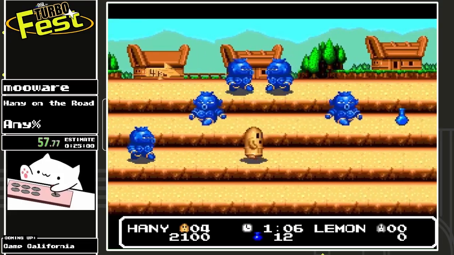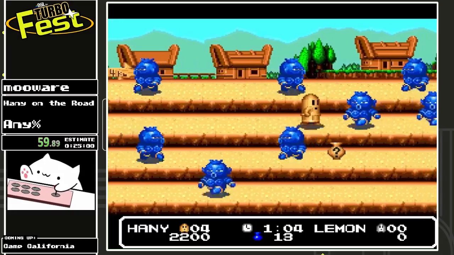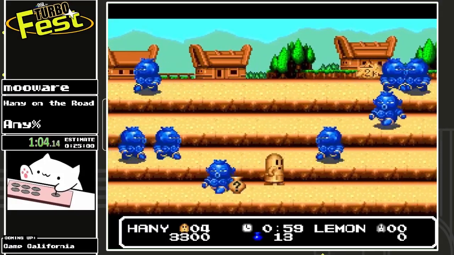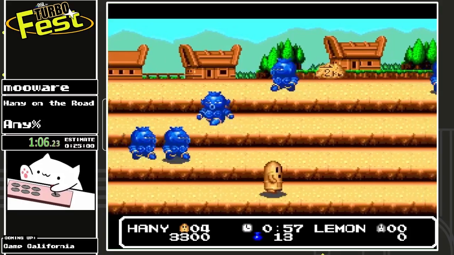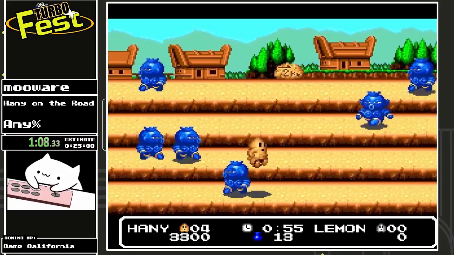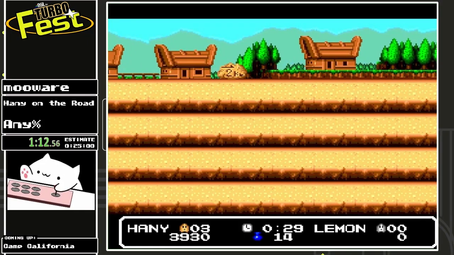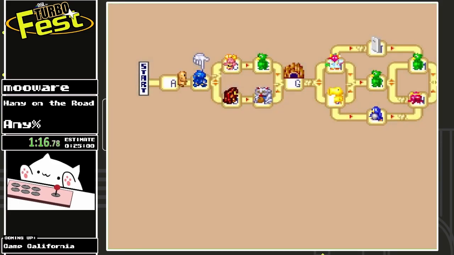Oh, I'm missing an extra life down there. Well, there it goes. I'm collecting these blue potions. 25 potions give me an extra life. There's also... oh crap. There's also extra life pickups. And 20,000 points and 50,000 points also gives me an extra life.